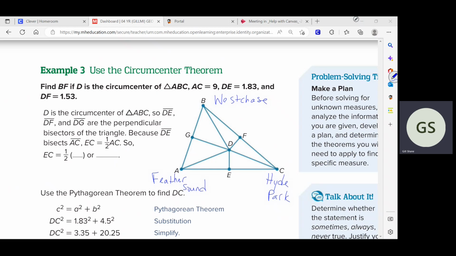So all three of these, the point we create, which is already done for us, is the same distance from all three of those corners of that triangle. All we did is connect each point with a side, by the way, to call that a triangle. So the way you create this is you take every side. We're going to take this side of the triangle and draw in a perpendicular bisector.